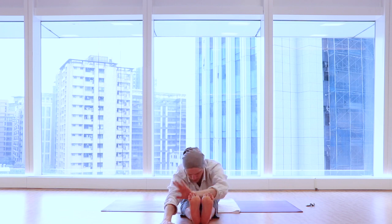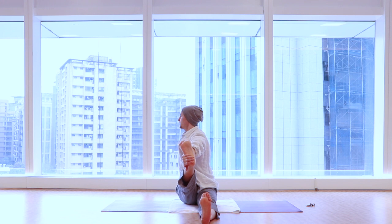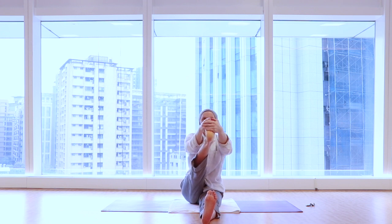Now with your right hand, grab your left heel, inhale, extend the back, open the chest to your left, look backward, left hand forward, try to grab your foot in front, shoulders down.